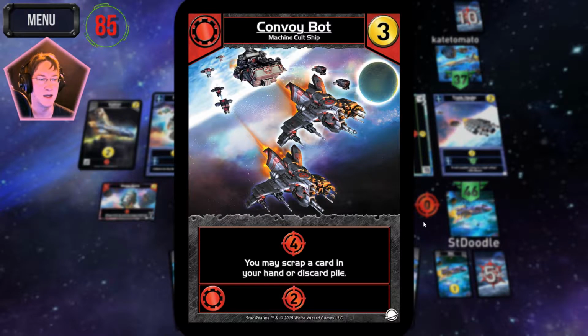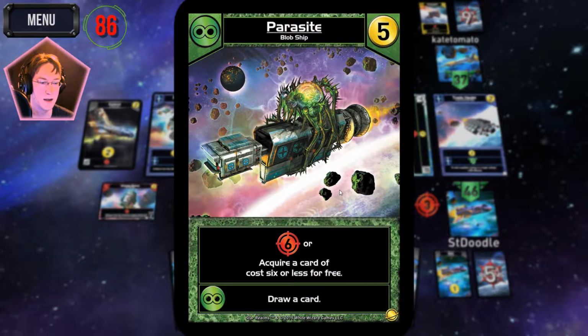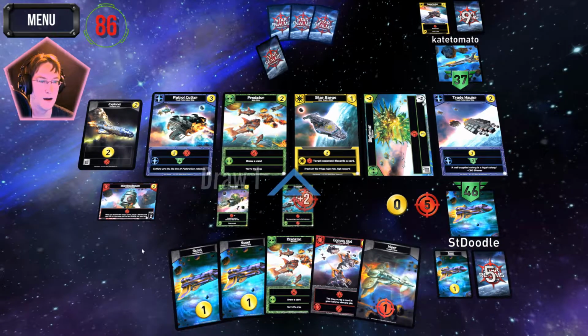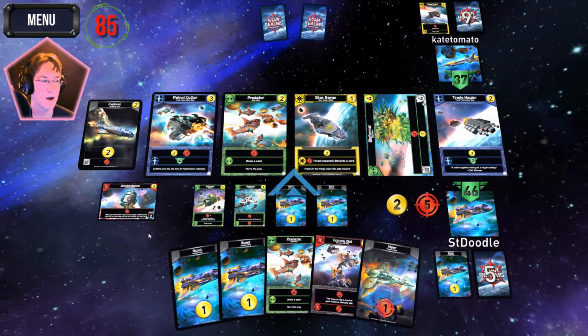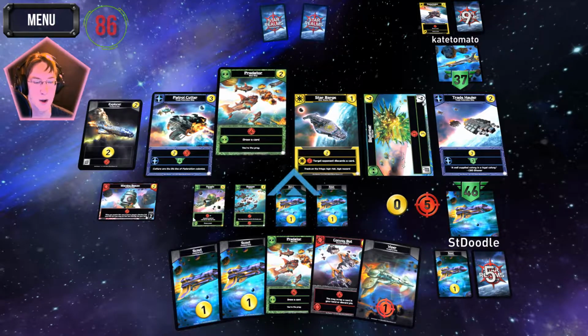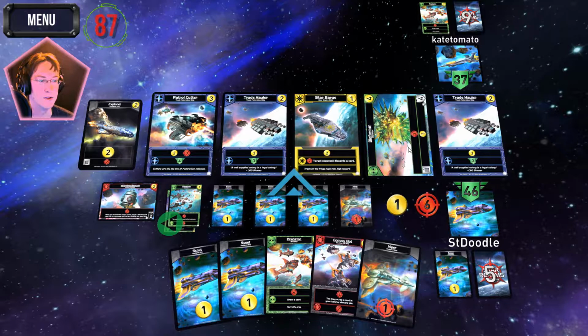I should probably be clicking on some of these cards so you guys can see them if you're not familiar. Scrap a card in your hand or discard pile. You do have to keep an eye out in Colony Wars because, which I didn't even see which one they did, there are some reds that only scrap for hand and some that only scrap from discard. So that's something to keep an eye on if you are just starting out in this set.